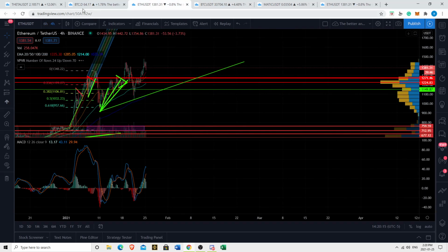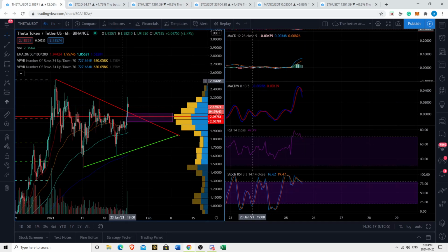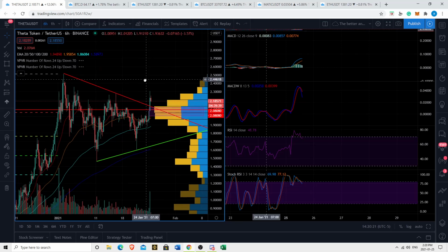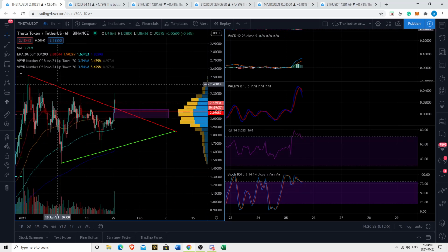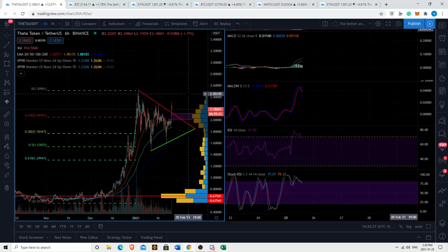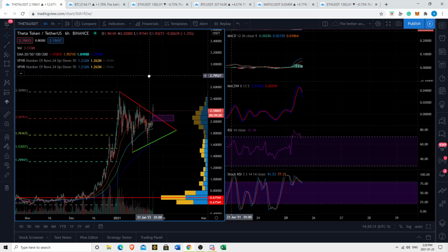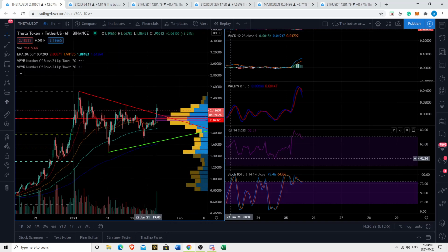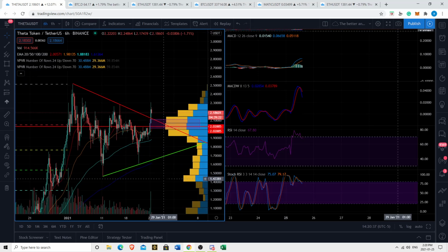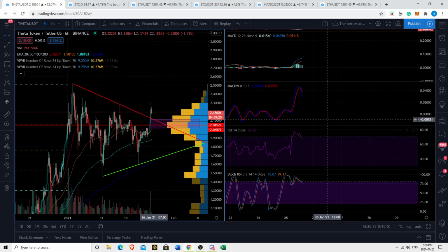Important things to keep an eye out for as well. Ethereum leads the altcoins, but assuming Bitcoin and Ethereum can keep it together, if Bitcoin dominance and the dollar index decide to go for that leg down, and if we can close above this red line, I believe Theta's future is bright. I think we could see in the $3 range in the mid to long term here. And again, guys, this is a long-term play for me, okay? I think the long-term outlook for Theta looks very good.